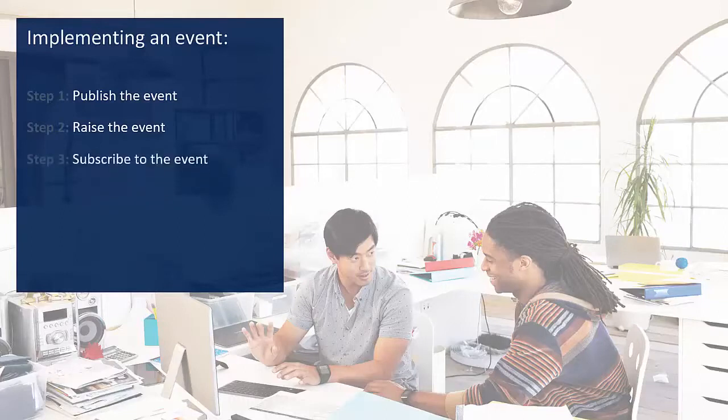To implement an event in Microsoft Dynamics NAV, we will go through the following steps. First, we will publish an event. For business and integration events that we are focusing on in this video, we do it by creating and configuring a function as an event publisher function. Next, we will add the code to raise the event at a suitable place in application business logic. And finally, we create a subscriber function to subscribe to the raised event.